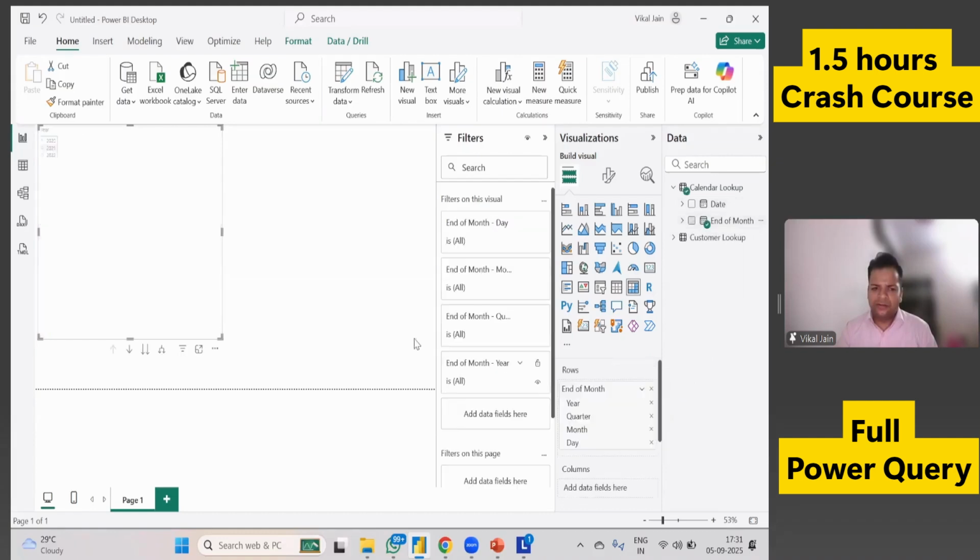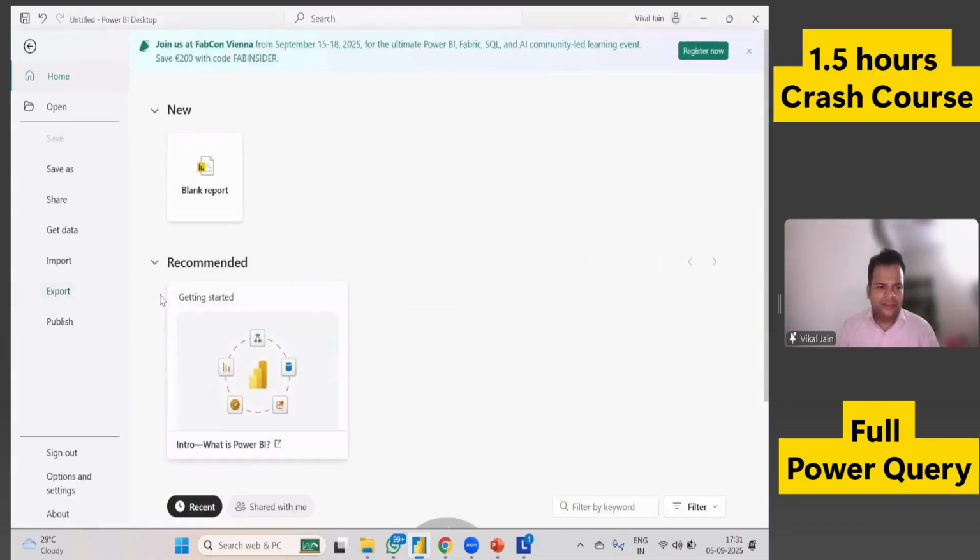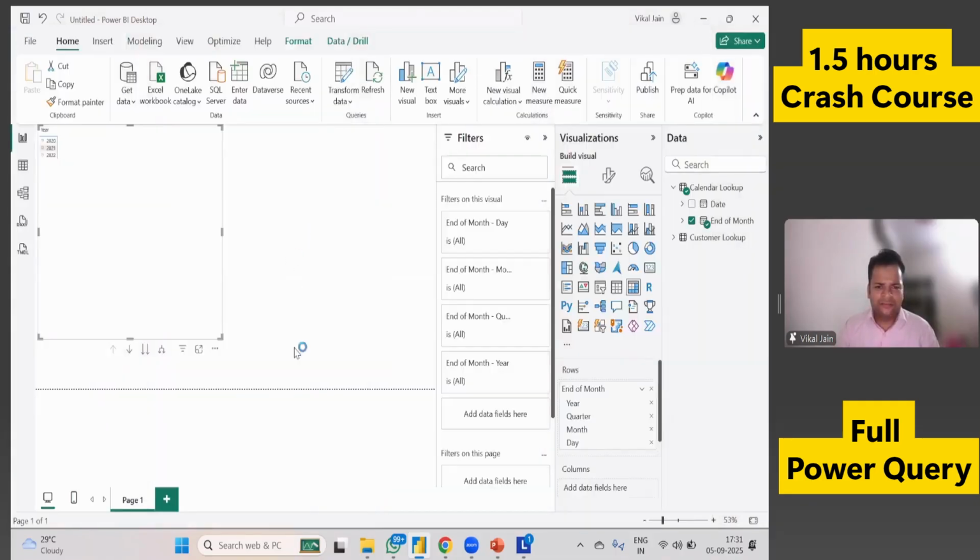Let me show you the problem in it also. Whenever we are dealing with Power BI, Power BI automatically converts your dates into a hierarchy system like the Excel pivot table. So you can see, because of this hierarchy, we are simply getting 1, 2, 3, 4, 5, 6, 7, 8, and we can even disable it. Here we have the option to disable it: Options and settings, Options.